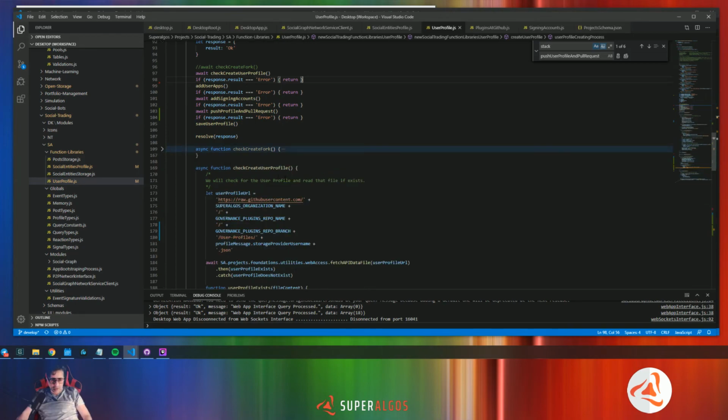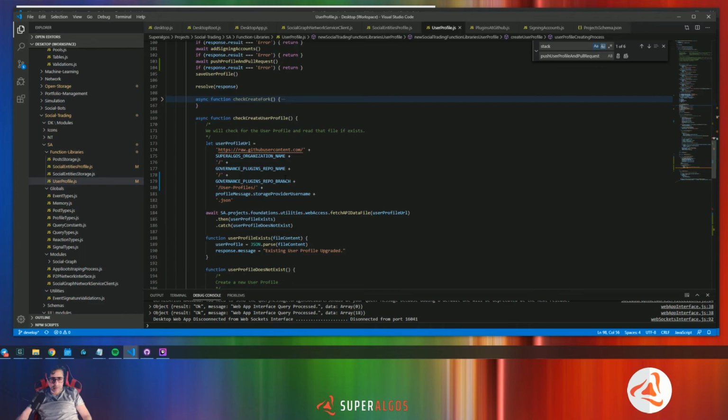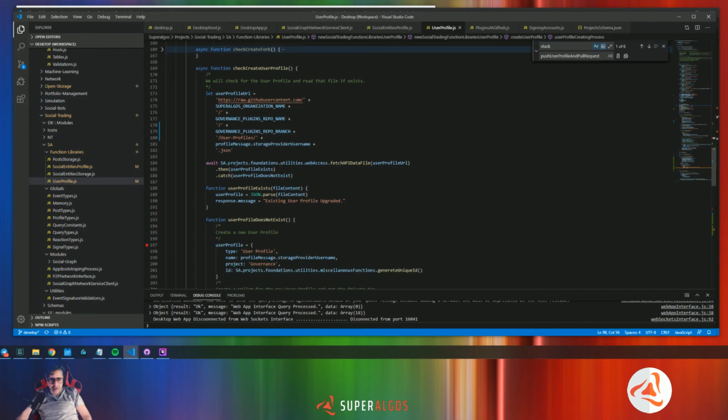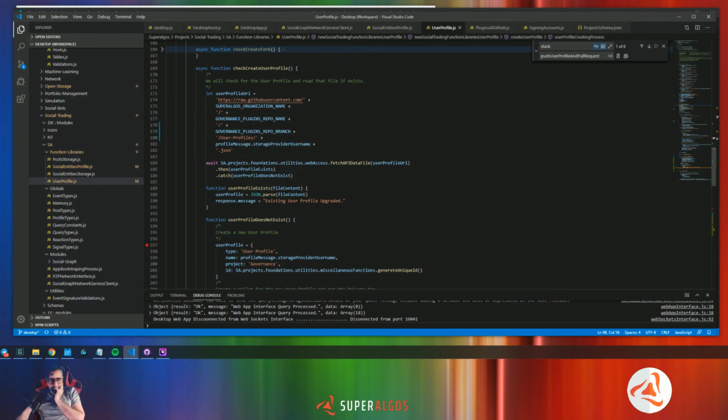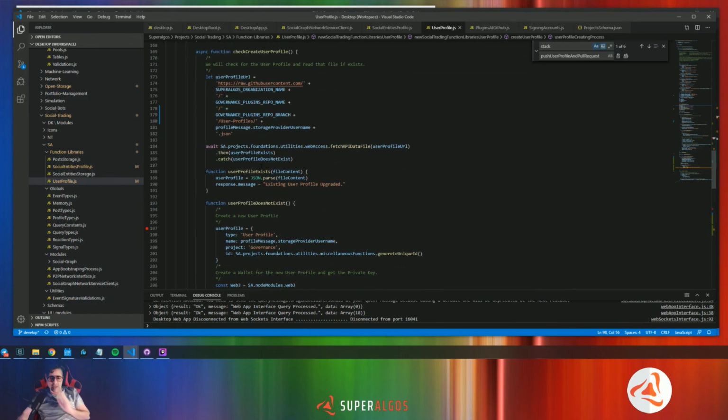But the one that I really want to put in a common place is this one: check create user profile. But this is a special case because only in this situation I have to create the user profile.